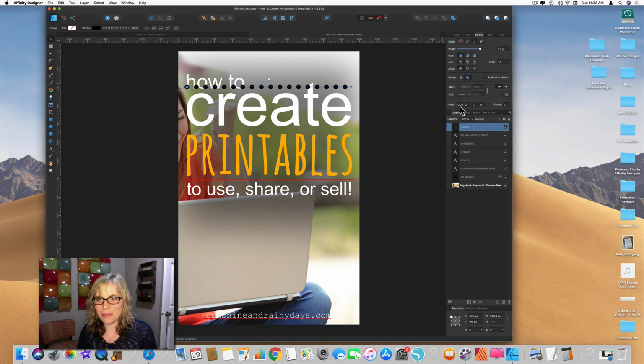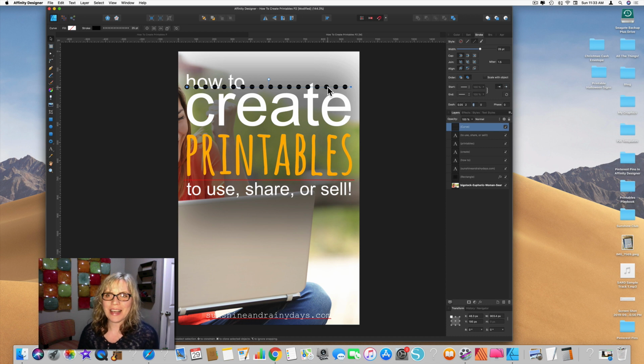Okay, and I have my dashes already set. So right next to dash here, you have 4 different options. I chose 0.05 with a space of 2, and that gives me a nice dot. Now, if I were to do something here, let's say I'll say 1 and then 3. See how that gives you the variation? But I don't want that for right now. I just want the dots. So I'll do Command Z, yeah, okay, I'm there.